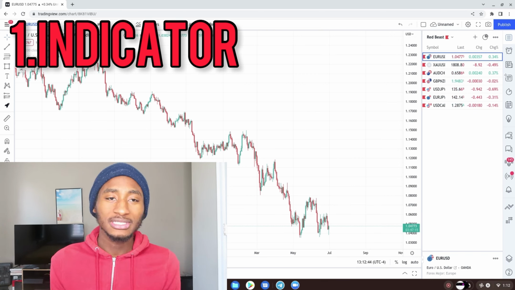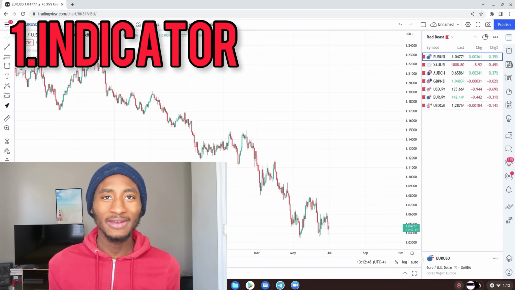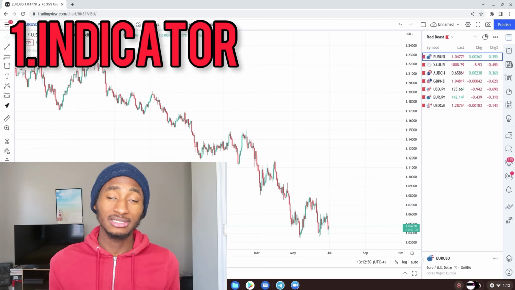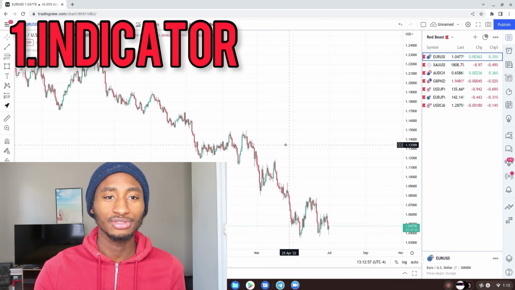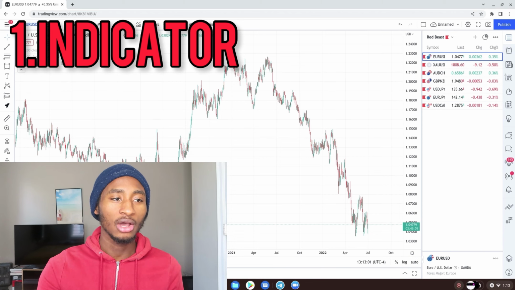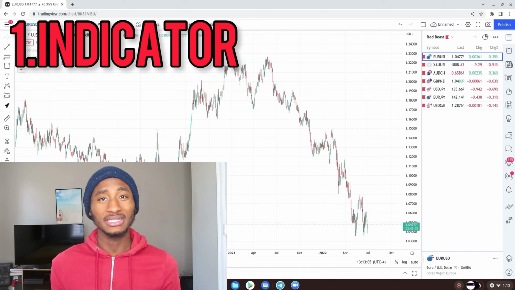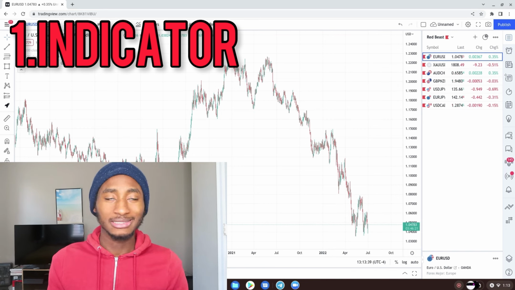A lot of you use a lot of indicators in the markets, right? I feel like an indicator is supposed to be a confirmation. It's not supposed to be your actual trade, right? If you look at my chart most of the time, you're only going to see one indicator, which is the moving average, and 99% of the time I don't even use it, because Forex is already hard. Trading is already hard.